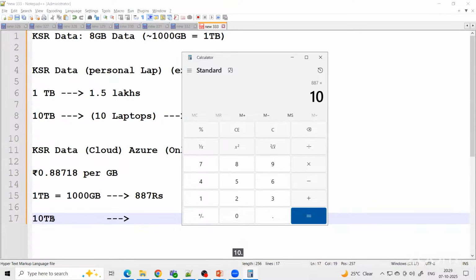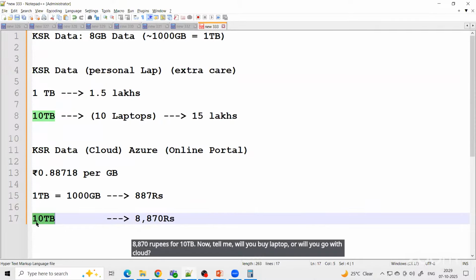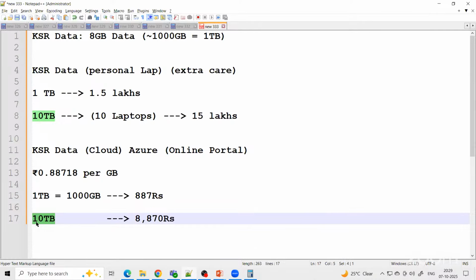I'm talking about terabytes, okay? 8,870 rupees for 10 terabytes. Now tell me, will you buy a laptop or will you go with cloud? Cloud.